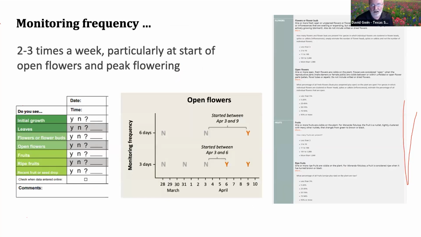And I insert this little graphic right here that shows you if you're collecting data on a more regular basis under this project, it really helps us hone in on when that plant started to produce leaves, when that plant actually set flowers, when those first fruits started popping up, and when those fruits matured. The only way we get that really finite data is if you're out there observing that plant every other day, particularly during those peak bloom times.